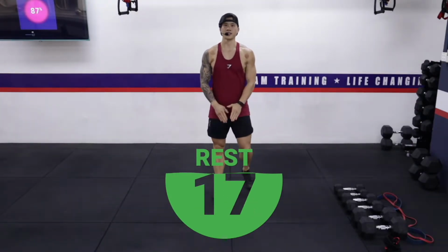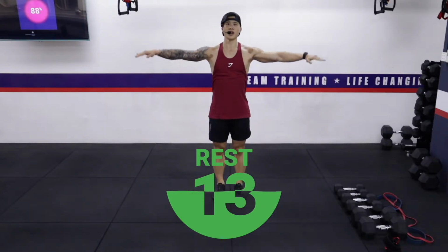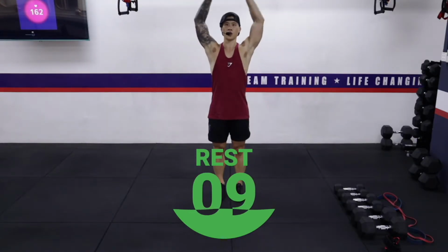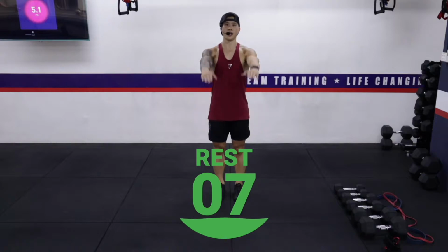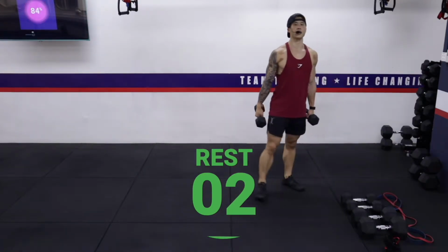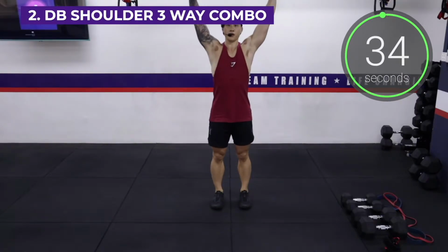The first one is a full arc all the way up above the head. Next one, a lateral raise. Last combo, front raise. Full, lateral, side, and front. We're getting ready. 3, 2, 1, here we go. All the way up, full arc.